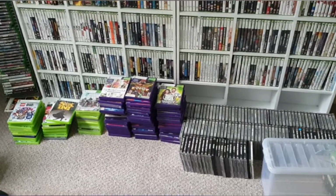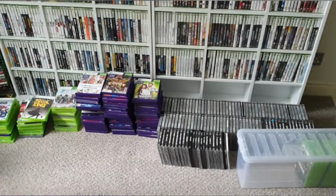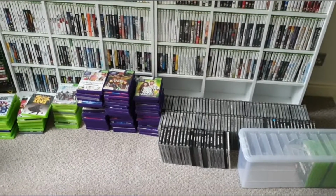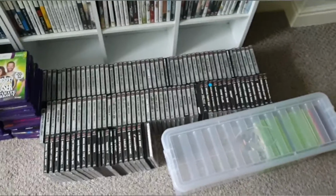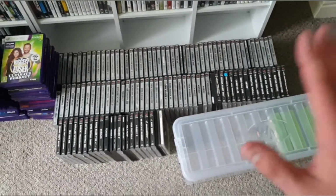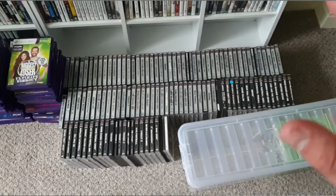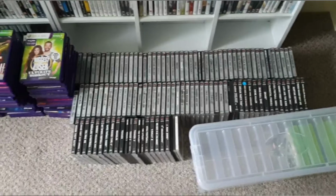Okay, so I have reached the midway point of Operation Shelf Rejig, or so I think. So I thought I'd do a bit of a progress update before we see the final results. As you'll see on the floor here, we do have all of the PlayStation 1 games that were in that corner there, in the two small units. They're all on the floor ready to be sorted into the ones that I want to keep and the ones that I'll be moving on to help fund the 360 collection.